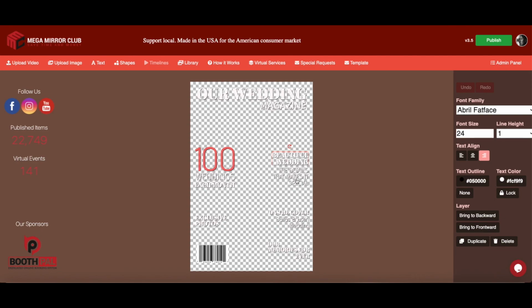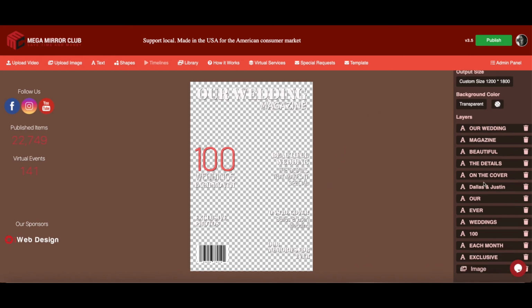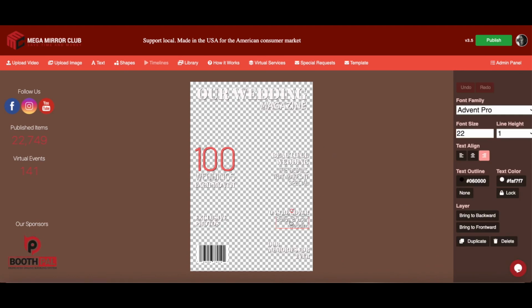So you can re-edit text and then publish it again. So you have this saved. No additional programs required like Photoshop and stuff. So everything is here, and as you see, all your layers are still here. You can re-edit this for, such as, names and stuff like that.